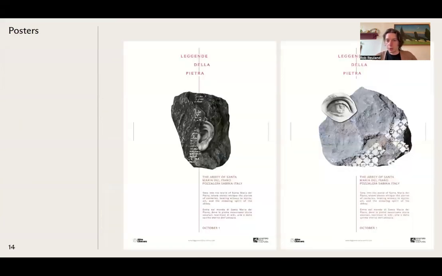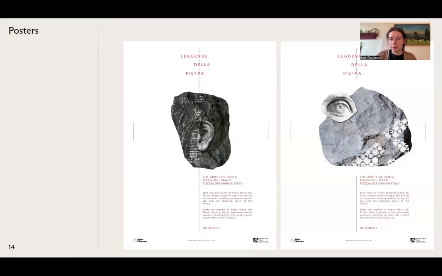So going to the graphic language again, we have these posters where you can see this red through line of the identity and this graphic element of the sort of merging of the sentience of carved stone sculptures, the eye and the ear, as well as the hidden elements of the church, both the writing of the monks and some of the graphic details that would have been incorporated into the floor. Here's a mosaic that was customary of the time, and we can assume was in the space.